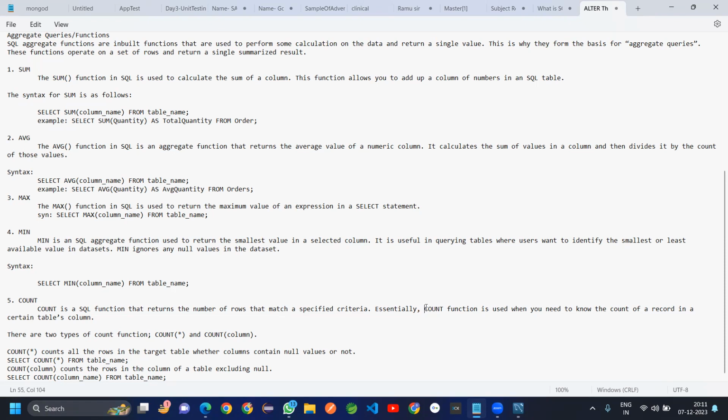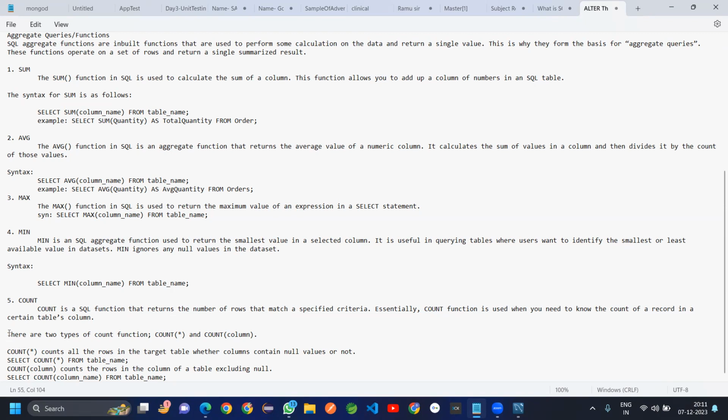If you don't know how many records are present in the table, in that case we need to find how many records are there in a particular table. In that case we can use this count aggregate function.